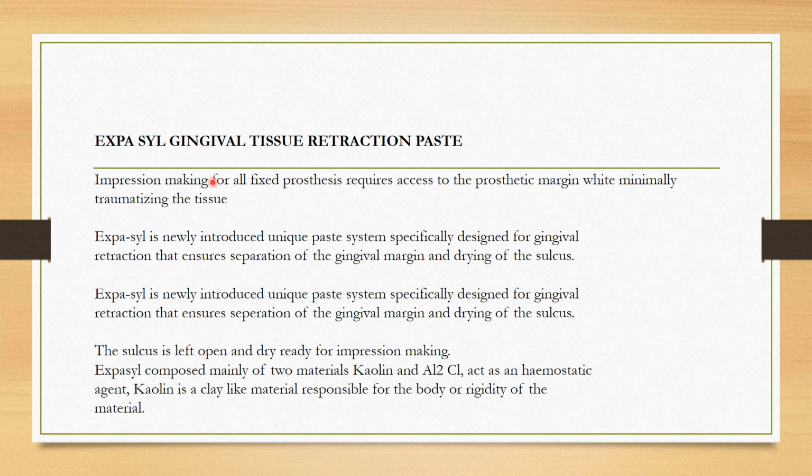Coming to the Expasyl gingival tissue retraction paste. Impression making for FPD requires access to the prosthetic margins, so we need to see the margins properly, and we need to make sure that it is minimally traumatizing the tissues. Expasyl is a newly introduced unique paste system designed for gingival retraction to ensure separation of the gingival margin and drying of the sulcus.